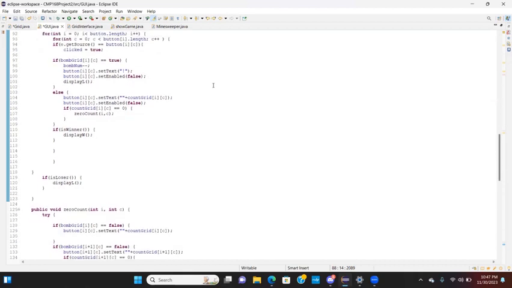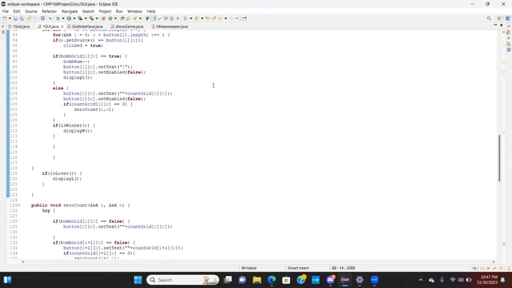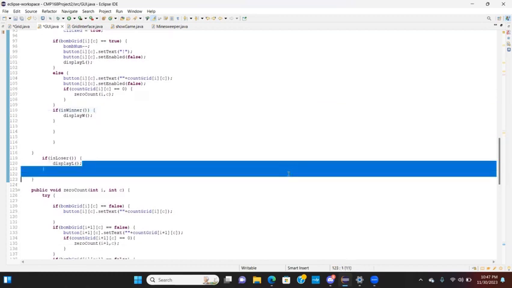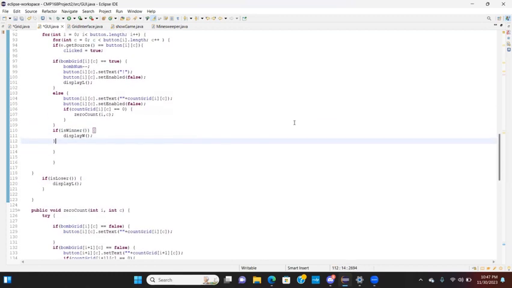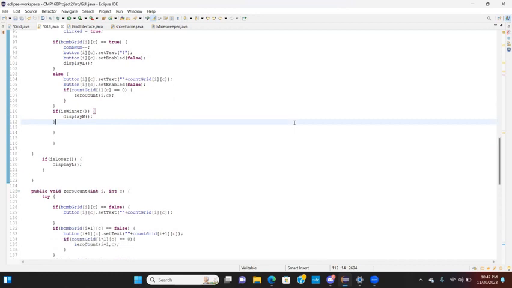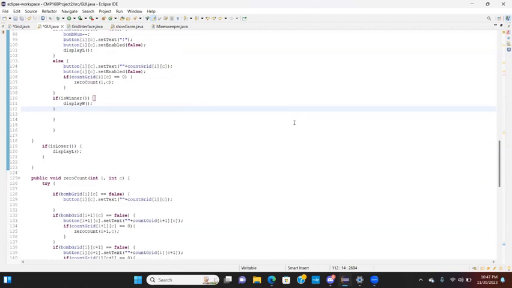Then I did another if statement for the bomb grid, where if it's true, meaning that if you press one of the panels and it shows a bomb, it's going to put the bomb and show a text "you pressed the button!", meaning that you found a bomb. And it's going to set enabled false, and I did my method displayLoss basically.